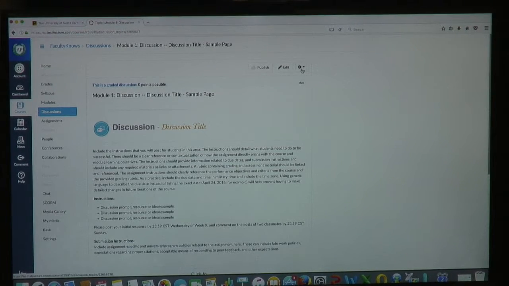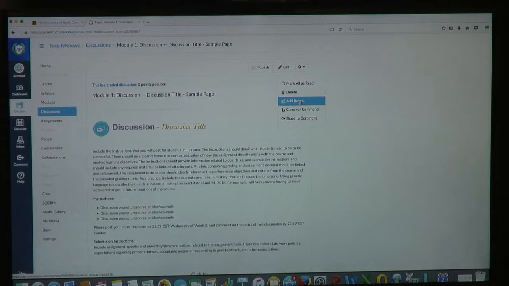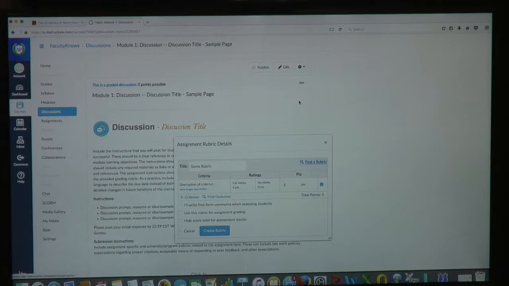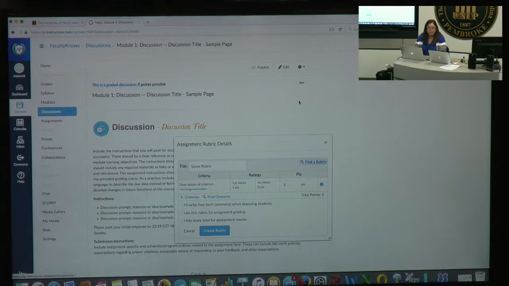To your discussions, you can also attach or add a rubric. Why are rubrics powerful? We're not going to go in depth, but the only time a rubric is hard is the first time you create it, because you have to create all these little boxes and put the criterion and stuff.